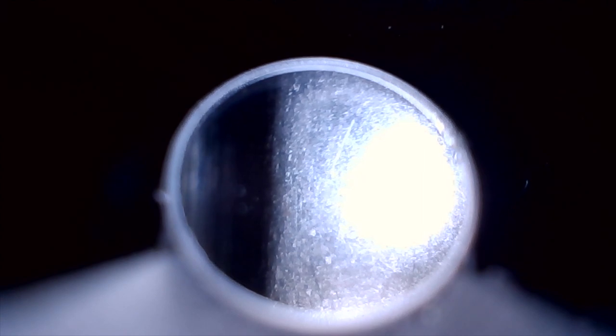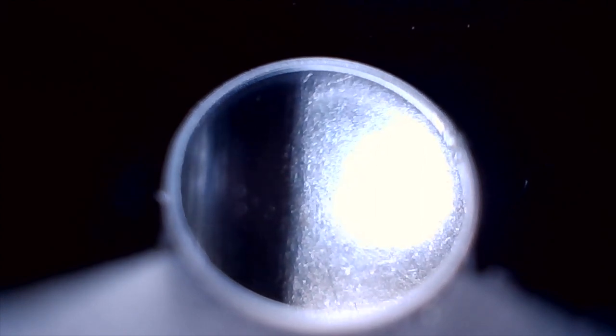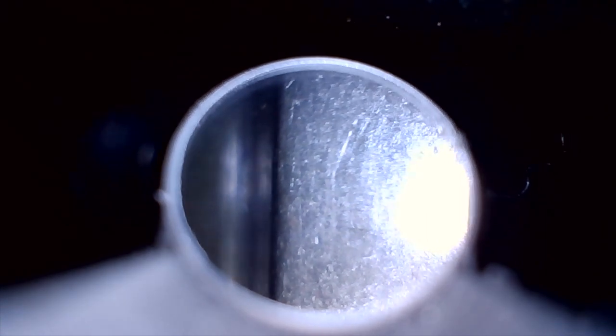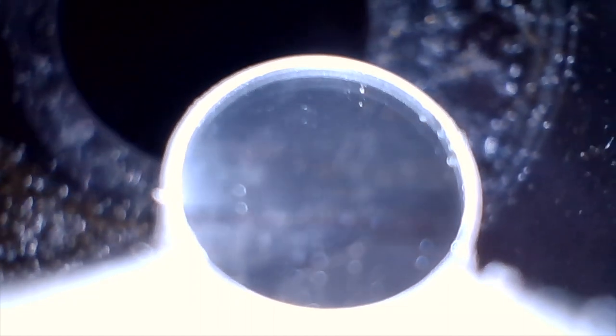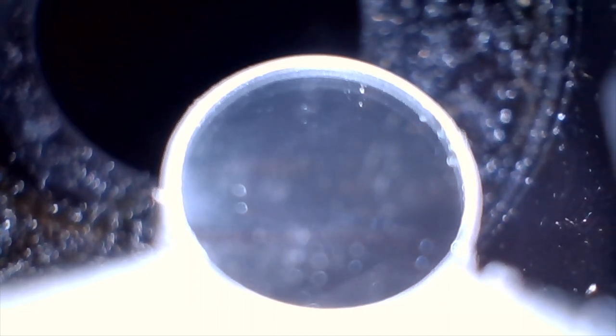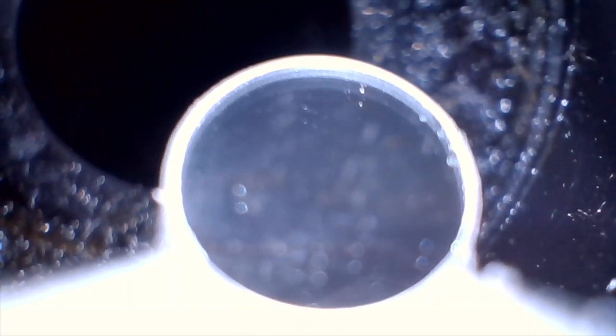Here we are looking at the Seiko A5 6.5x55 with the bore scope. Right now we're looking at the follower of the magazine, and as we continue towards the beginning of the barrel you'll see in the middle of the picture we have a mirror angled at 45 degrees, which helps us look at the rifling at a 90 degree angle straight into the side. Around the mirror you'll see what the camera is seeing pointed straight forward into the barrel.